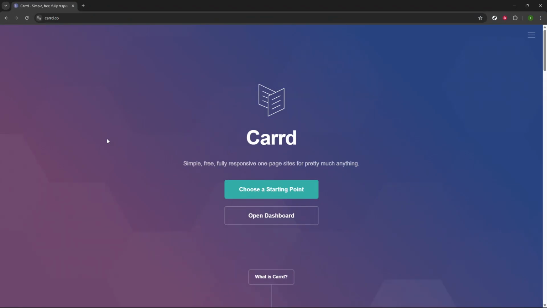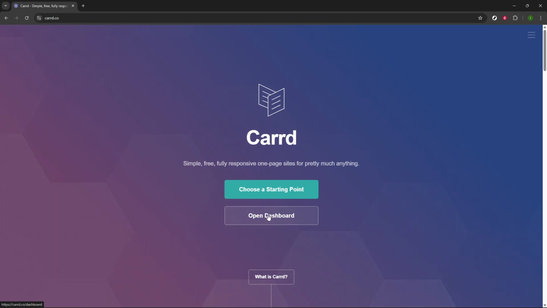In today's video, I'm going to teach you how to make a button scroll down in Card. We're going to set up a simple, smooth scrolling button that jumps visitors to a specific section of your one-page site. The process has two parts: creating a scroll point where the page should land and linking a button to that scroll point. Then we'll publish and test it together.